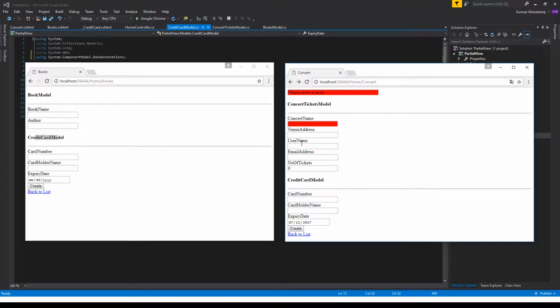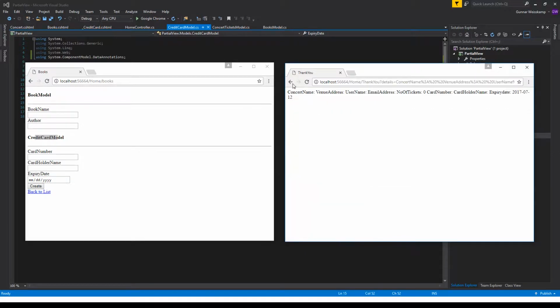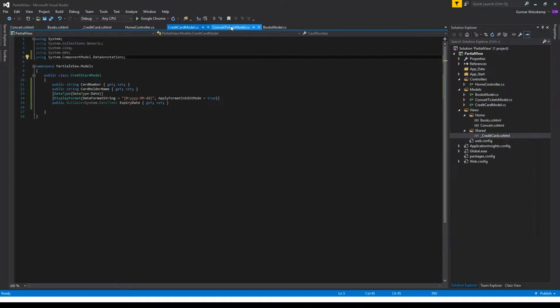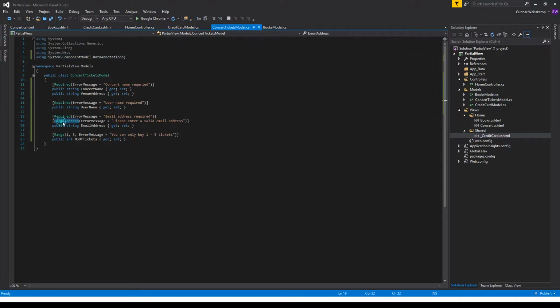So I did want to see an error message come up. We should have, but we didn't. I wanted to demonstrate this email validation issue. So there is now an error message that should come up. Yay! Because in our concert tickets model, we have this email address guy, and that's what's doing all the magic there.